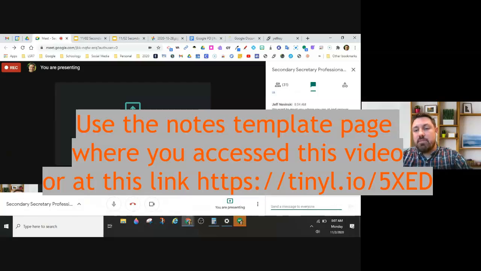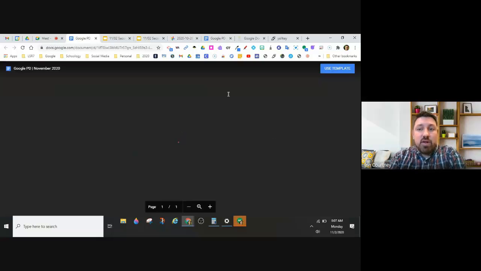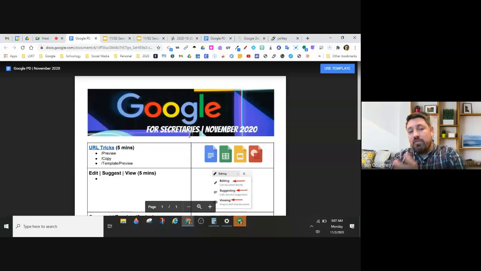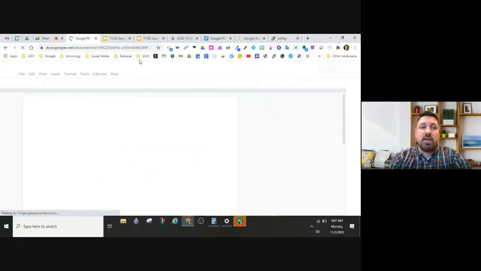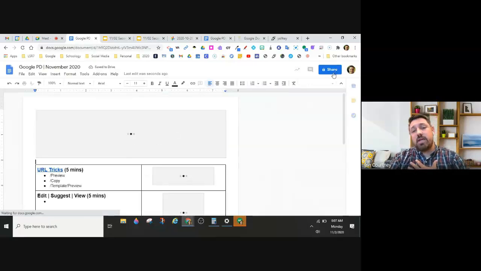Notice how it comes up. I've just placed that in the chat. I click on it, and it's going to take you to a template preview. So this is now a preview of this page for you to use. When you choose Use Template in the top right-hand corner, it's going to actually make a copy of this document for you. So I click Use Template, and it's going to make a new copy for me right here in the same tab. Notice the sharing is locked down specifically to me. And so this can be your notes page.